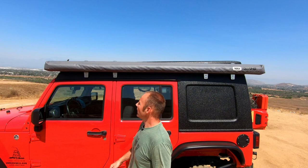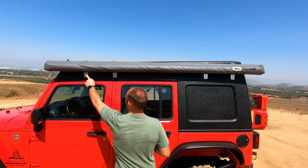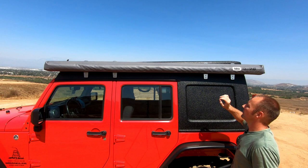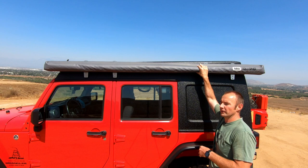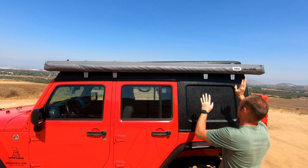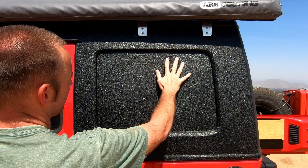On the sides we have our bolts for our scissor hinges. On the driver's side I have my ARB awning installed — the 2500 by 2500, or 8 foot by 8 foot awning. I went ahead and opted for all four awning mounting brackets, which can support up to about 50 pounds — more than enough to hold this awning. In the future I could get a larger 270 awning, but Ursa Minor will configure the brackets however you want — one in the front, one in the rear, or two brackets in one place. Overall a pretty sturdy design.